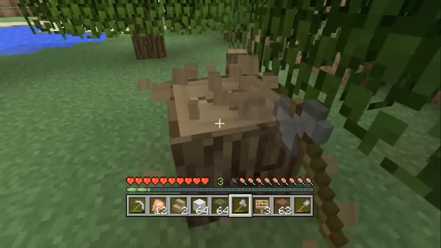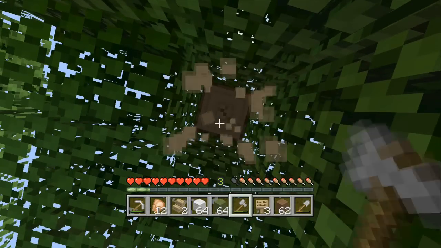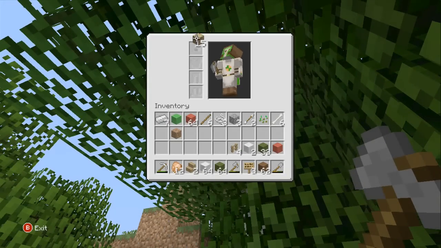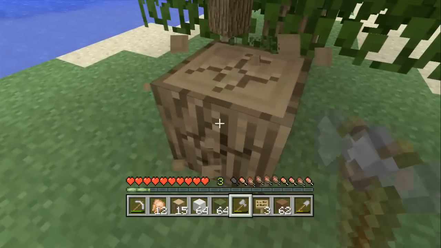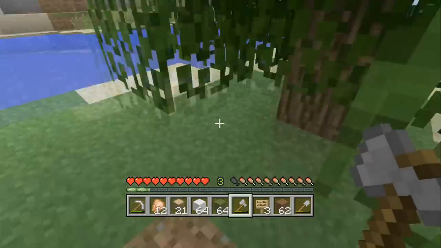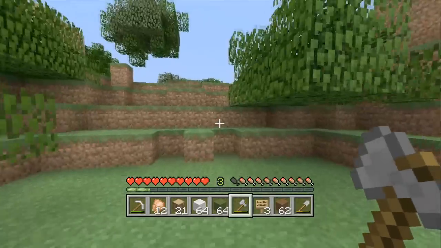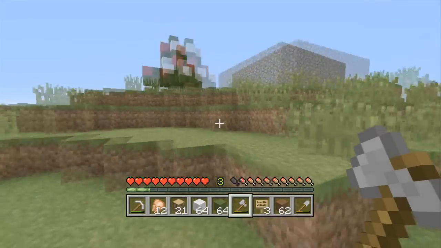Right. Come on, chop. Right, how much is that? 15. I think that should be enough. Make sure I just chop this one down. There we go. Let's go. Let him collect wood and just try and get this decorations up around WeeWee's lovely home.